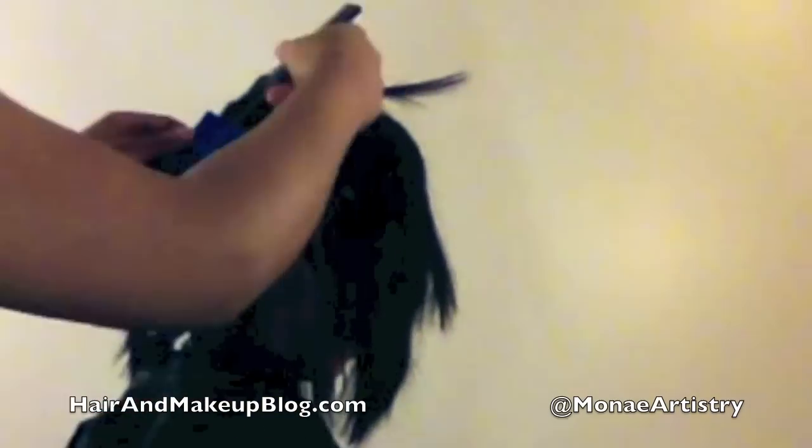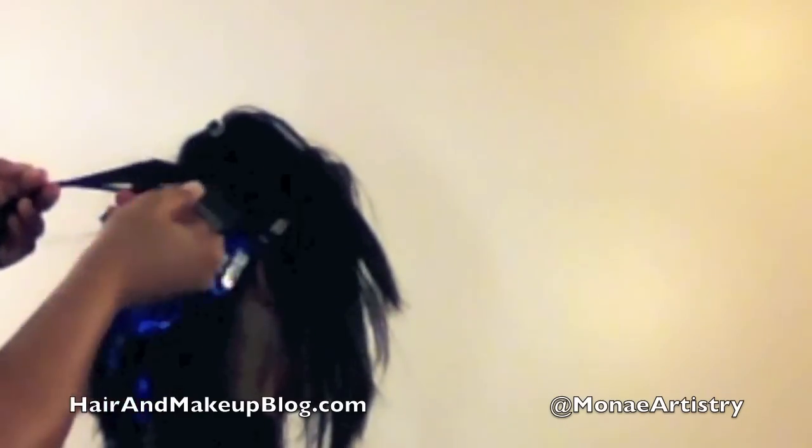Once again, I am choosing not to go all the way up to the root because I want her hair to look happy and fun, not like she's trying to have all over purple hair color. And I don't want her to have to worry about her roots so much. She's in her teens. She doesn't have time or money to be getting her hair redone all the time. So as you see, that's how the final color should look.